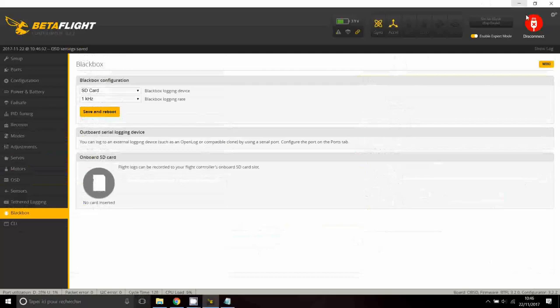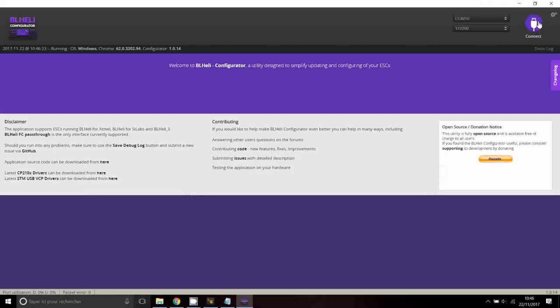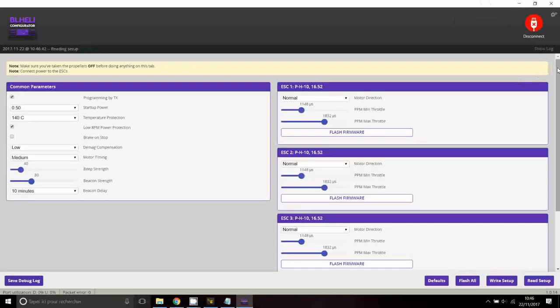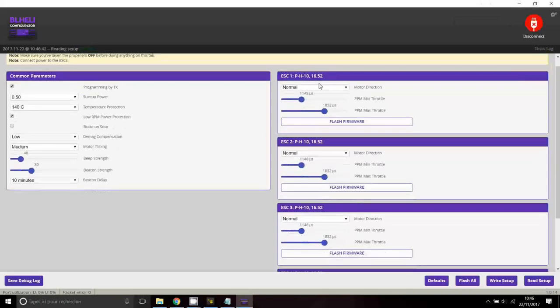Let's check now the default BLE software configuration. So we will run the software. Okay, and probably I will need to press connect, and then I will need to power the battery. Okay. So to boot completely the ESC is done, and I will be able to run the read setup. And after a couple of seconds, we will see the current ESC. So we have the 16.52, so almost the same.